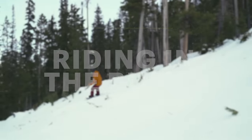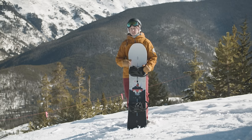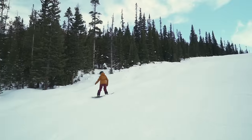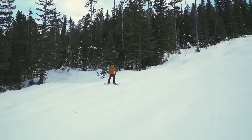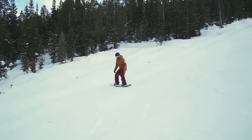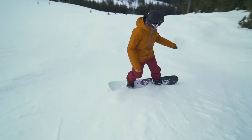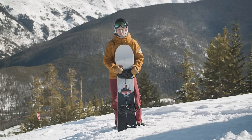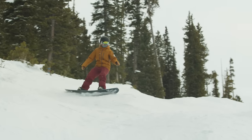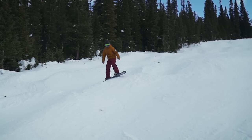Riding bumps is really fun but can be a little intimidating as a beginner. We'll give you a few skills so that if you come upon a bump run unexpectedly, or when it gets choppy at the end of a powder day, you can get through comfortably. The two tactics are traversing across the bumps and absorbing them while riding. Traverse across the hill rather than straight down the fall line to keep speed down. Ideally find a bump run with groomers on each side — traverse across, get out onto the groomer, make your turn, and traverse back on your other edge. As you traverse, use your legs independently to suck up and push down into the bumps — this keeps the board in contact with the snow so you don't get any accidental air. Over a bump, suck up your front leg then back leg, then push down your front leg then back leg.